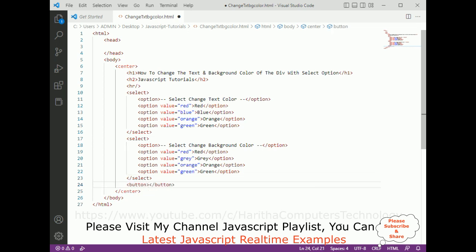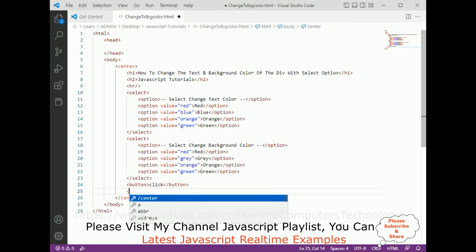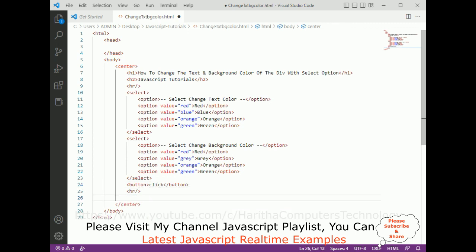Button control is click. Then I am adding one horizontal line. Below that I am adding one div element because I want to change the text color and the background color of whatever is contained in this div. So here I am adding, my name is Charan.